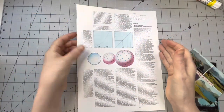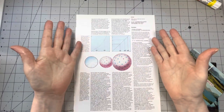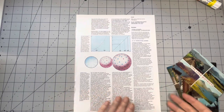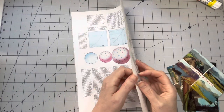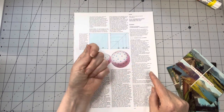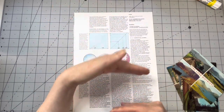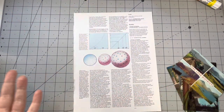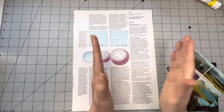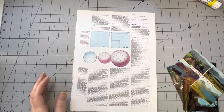I have taken out one of my encyclopedia pages. You don't need it to be encyclopedia pages. You can have any sort of big book page you like. It needs to be a little bit sturdier than normal paper, but don't use scrapbook paper. That will be too heavy. And it needs to be a little bit taller. I want this to be some sort of harmonica zigzag spine. Does it make any sense? I don't know what to call it, because I've never made one.